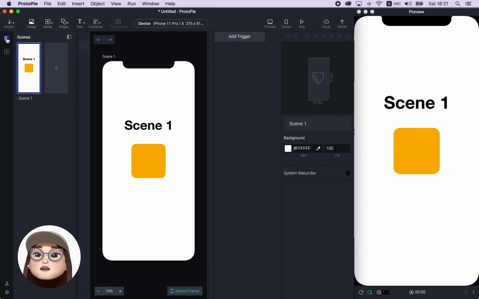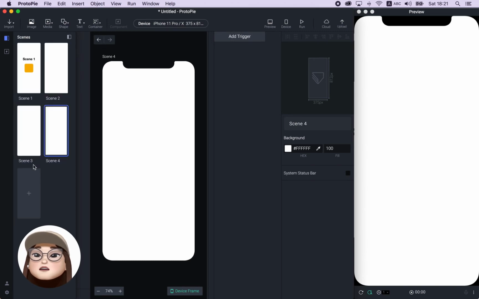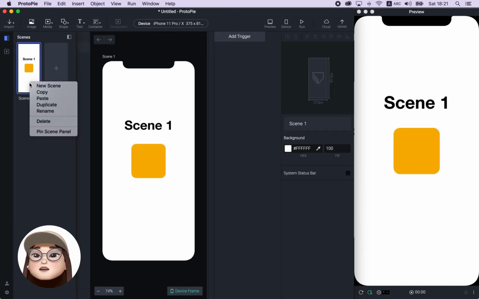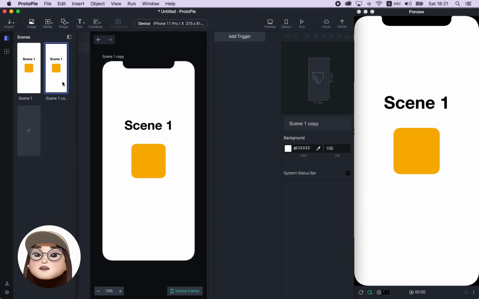And you can see the imported scenes in this left panel. You can add multiple scenes if you want and import each one by one, or you can also delete and duplicate it and rename it by double clicking, or just use this right click option with your mouse to delete, rename, and do other things.